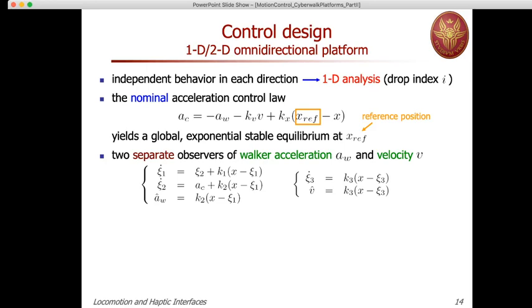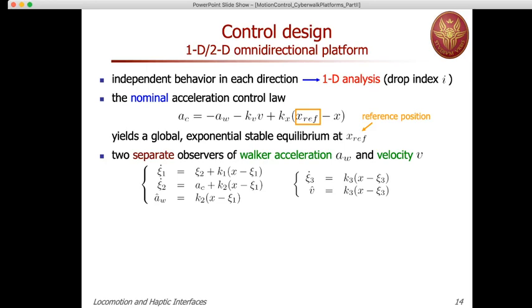And these observers are designed in a pretty similar way to what we have done before. Both are designed as disturbance observers. Pay attention, in principle, the estimation of the velocity could be made with a partial state observer. We are in the linear domain, so we could use a Luenberger observer or a reduced order observer to have an estimate of V which has exponential convergence for any behavior of the velocity V. The problem is that the velocity V is influenced by a disturbance itself. So in the model that we copy, typically in an observer, of the behavior of V, we should include also a quantity which is an exogenous disturbance.